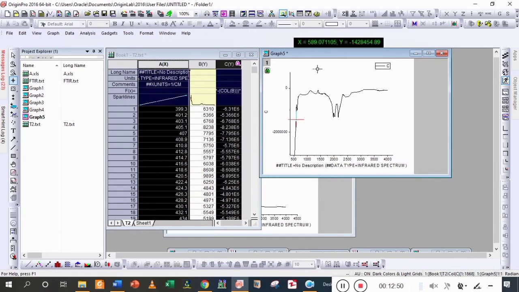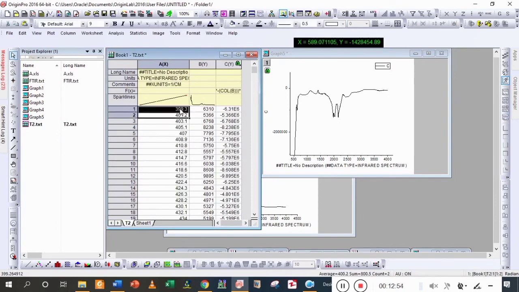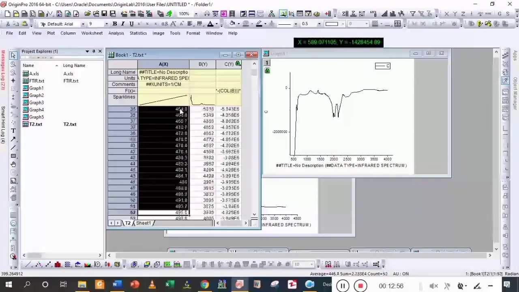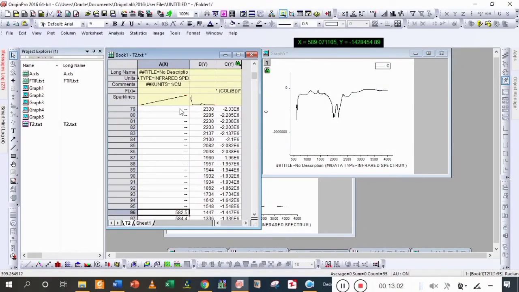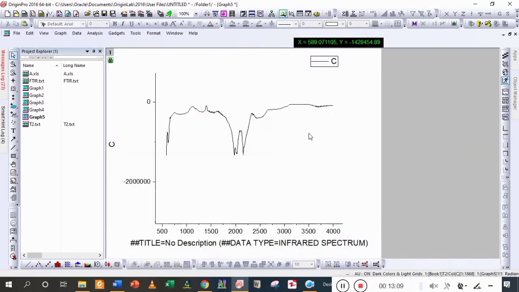So noisy data is going to start from 589. So we are going to delete the 589 value. So you can see that now the graph is in standard form.